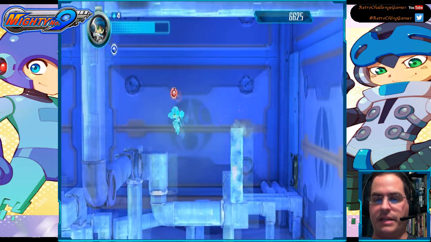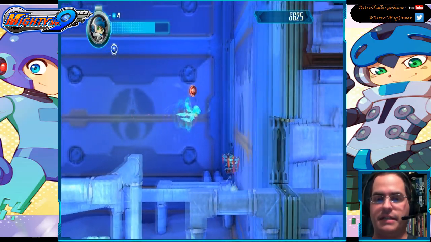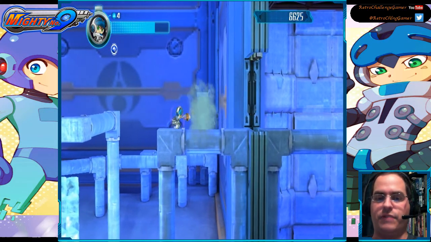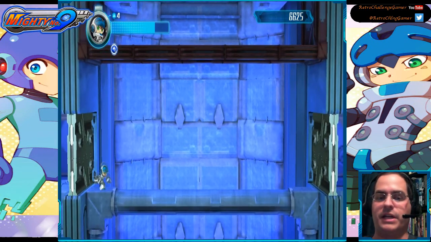But those little enemies are plugging up water spouts that will immediately freeze into ice pillars. Sometimes you have to use them to get to higher ledges, but most times they're just kind of in your way. And if you happen to shoot at them real close, they'll fall on you and freeze you solid. So be mindful of the ice pillars.